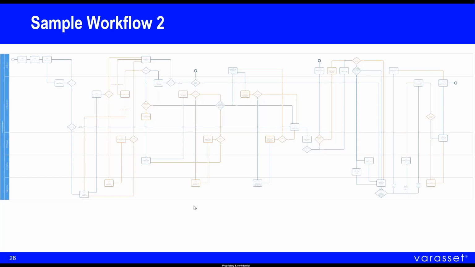And these are both actual make-ready workflows, aren't they? That is correct. Even though you can't read them, these are real. All right, and that is the last slide that I have as far as the configuration of Communication Manager.